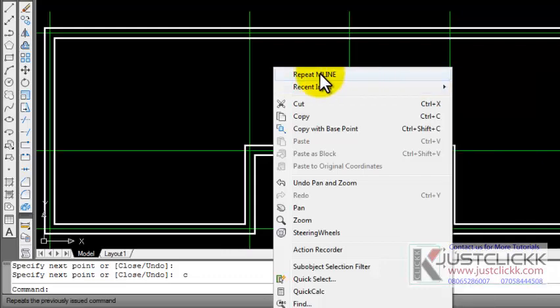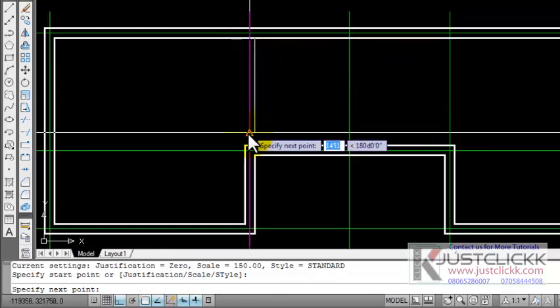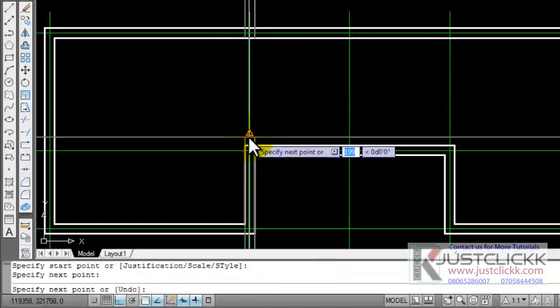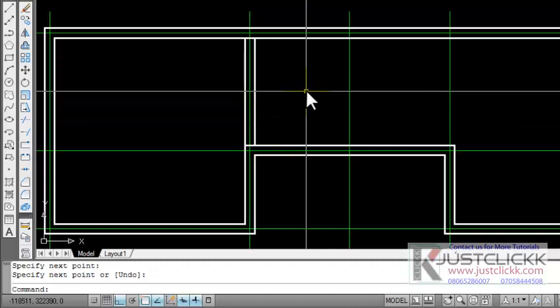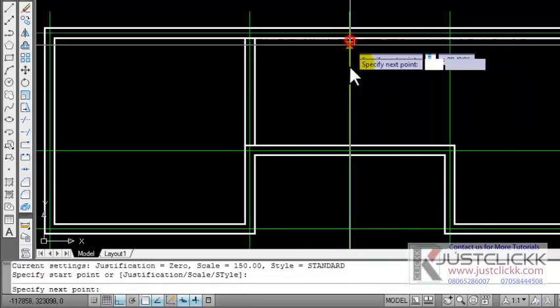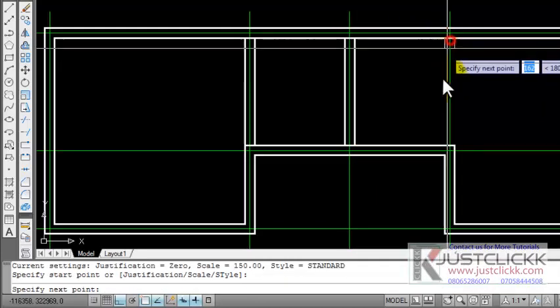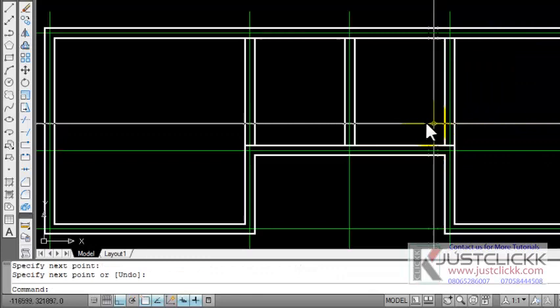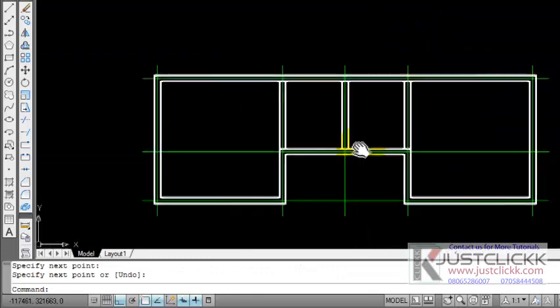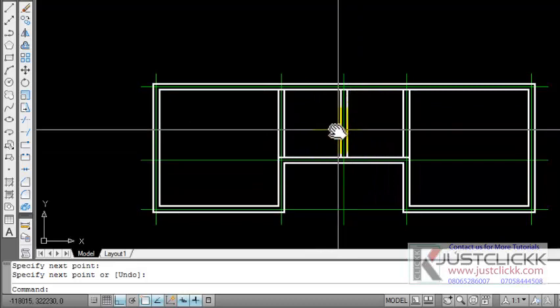So let's pick this repeat option here and click at this point, and also click the next point, and pressing the enter key will connect that and terminate it. You can continue to repeat the walls like so. So this is how you can create your walls in AutoCAD.